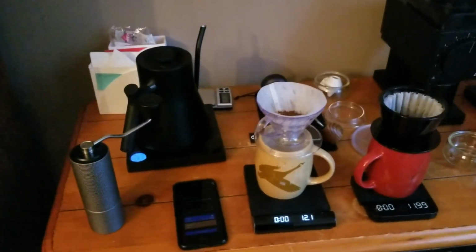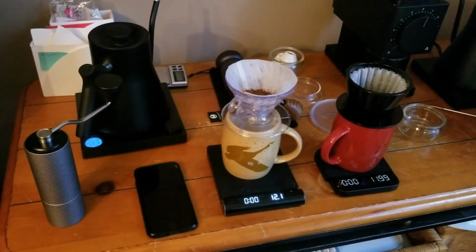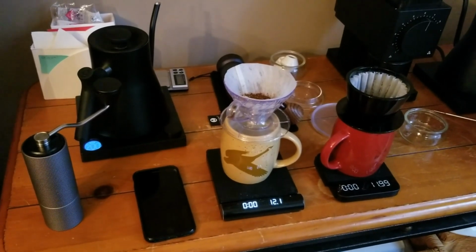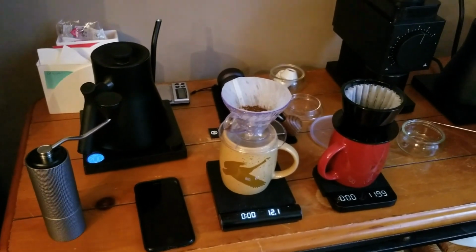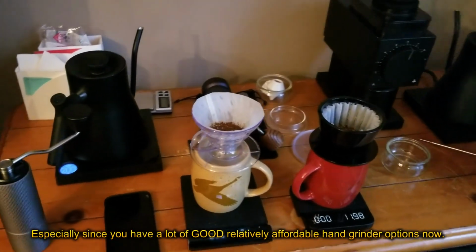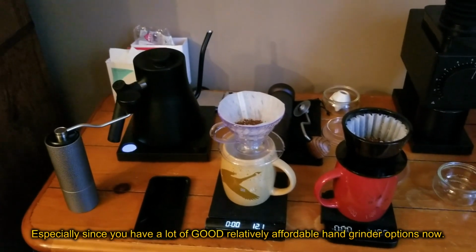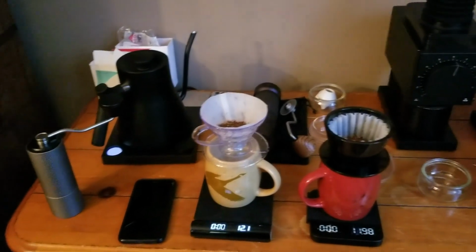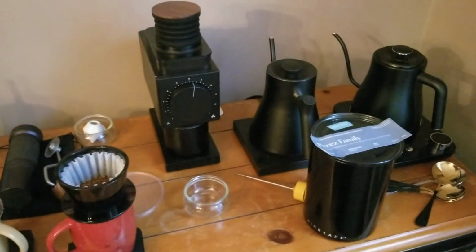So I wanted to talk about pour overs today. I found it's a good way of getting into coffee that's fairly easy and simple, or it can be complicated if you want it to be. But it's a good way of getting into quality coffee without spending a lot of money. And it's less finicky than brewing espresso. And you don't need three kettles.